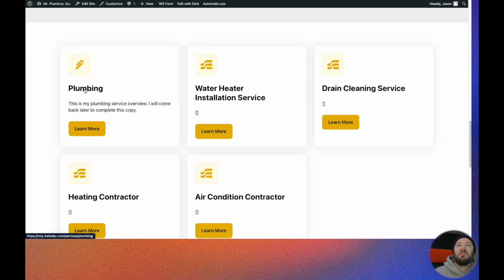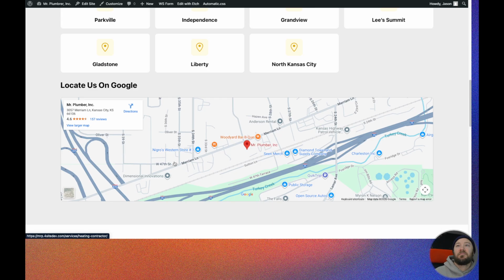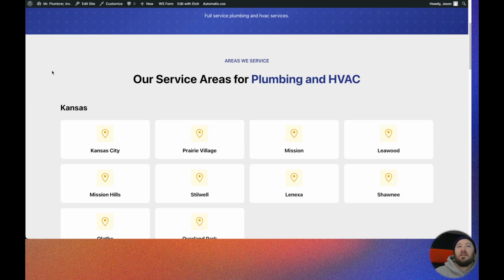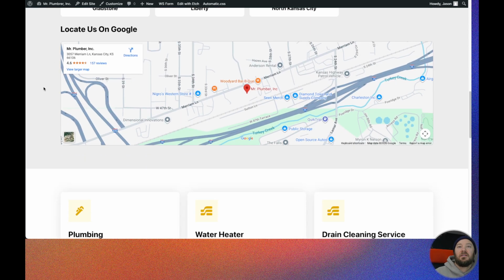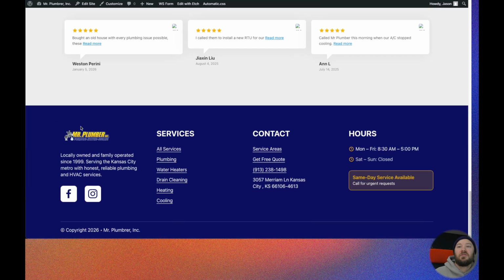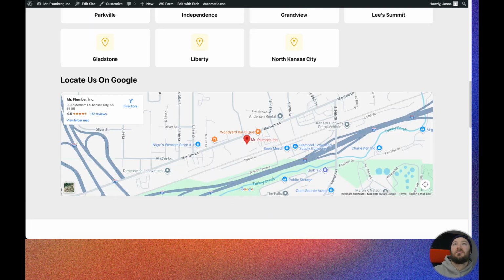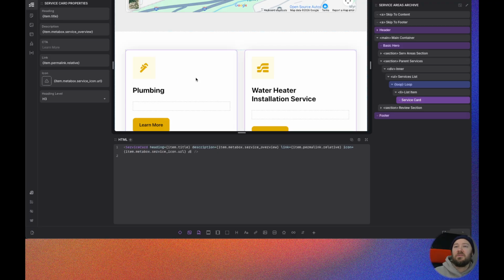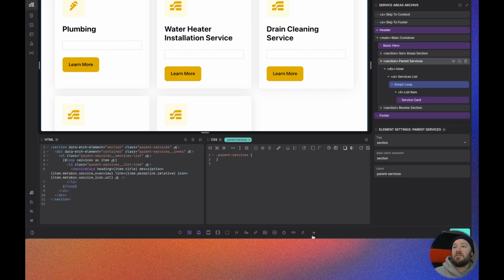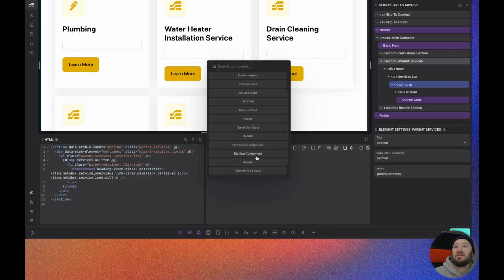Now I'm getting my icon, I'm getting the name, and our link is correct here for all of these. This way we go from our blue to that neutral ultralight, our white, and then back to our neutral, and then down here. Other thing I'm going to do is inside of here, I'm going to add in my section intro again.